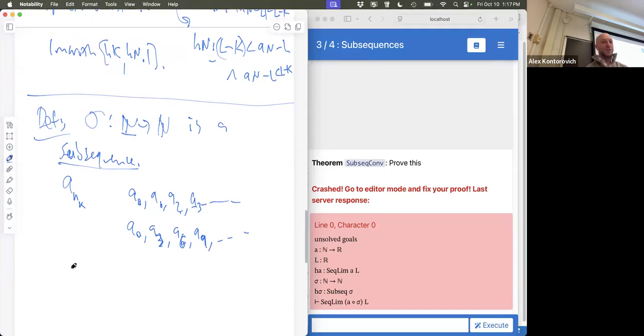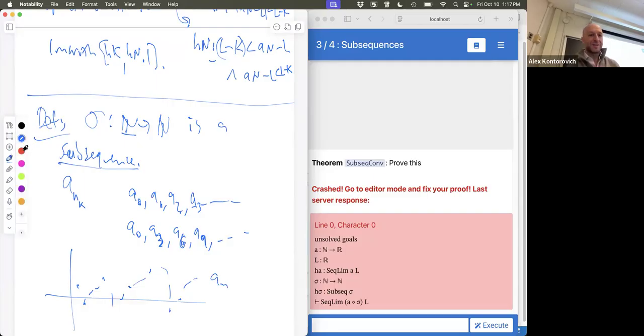And what's going on mathematically is you're just speeding up. If this was a n, whatever a n is doing, then our subsequence, which is a composed with sigma, what's the value of this at n? It's just a at sigma n. That's what composition is. It's just re-indexing, but not reordering. We're not saying you take this value and then that value, but then you go back to some earlier value. It's just skipping a few steps in the sequence.